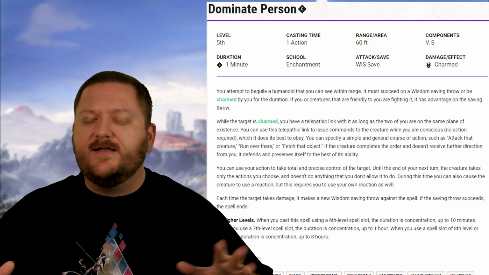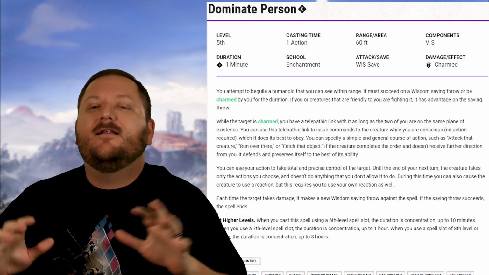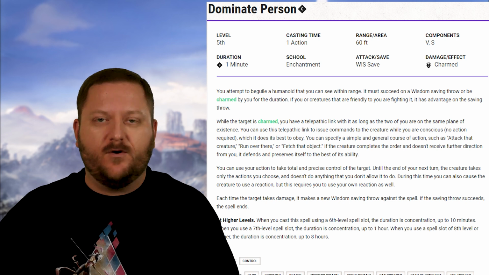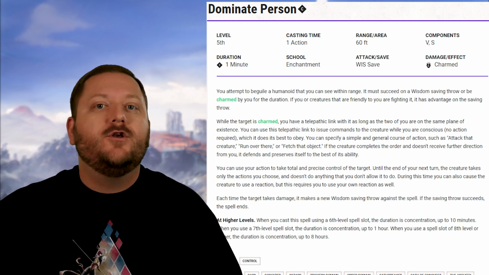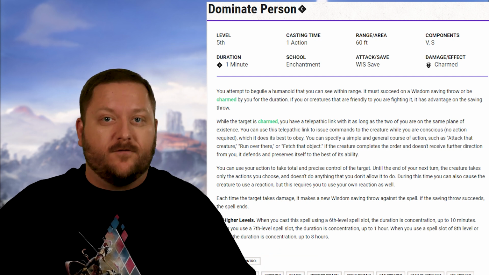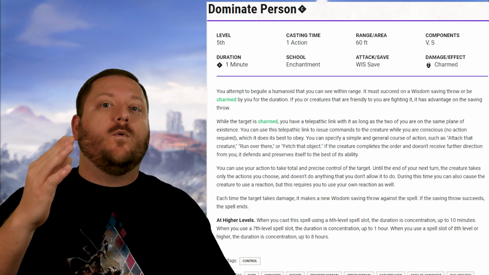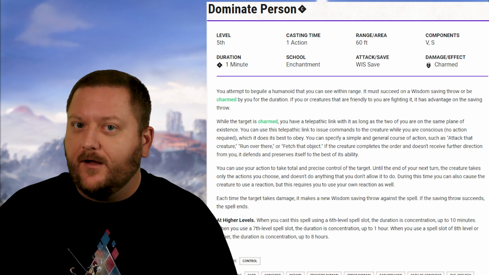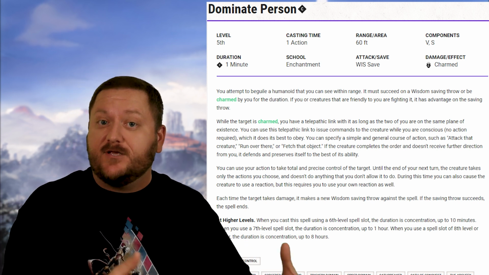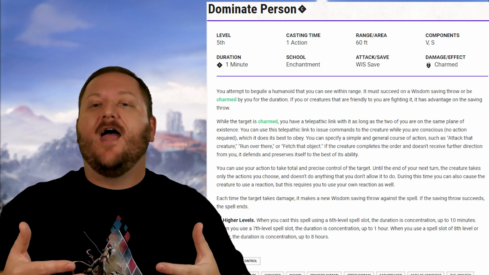Just for the record, and to get ahead of those comments who are ready to try and correct me here, Dominate Person is not Charm Person or Suggestion, okay? Dominate Person absolutely allows you to have your target just kill themselves if you simply make them. They will only try and preserve themselves when you are not directly controlling them. So, for the 100 or so people out there who didn't realize that this does actually work differently than those other spells and are ready to tell me it doesn't work that way, now you know. To put it lightly, this spell is busted.